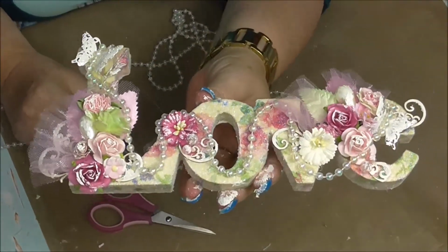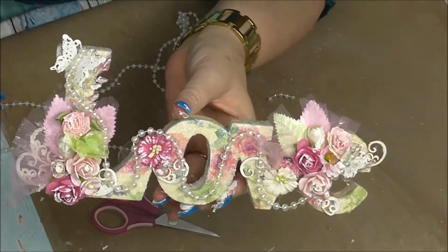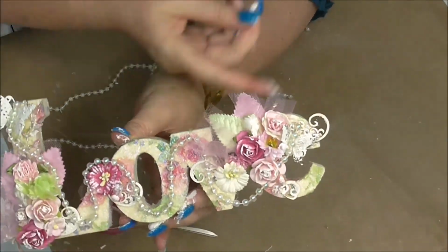So there we go. That's our finished project using serviettes and best glue ever. And then just decorating with some flowers.